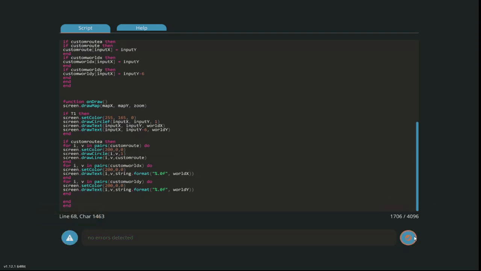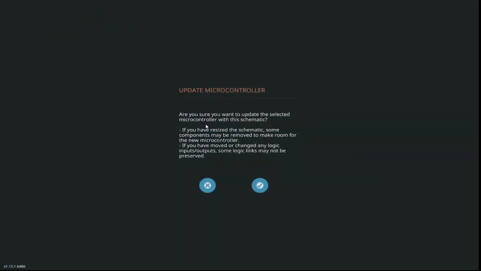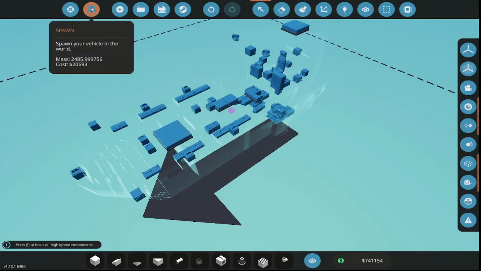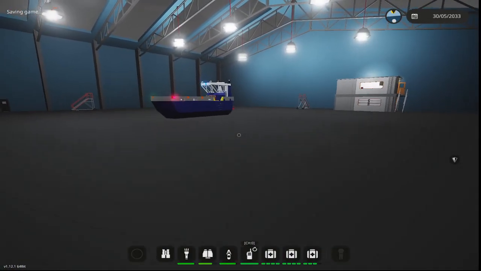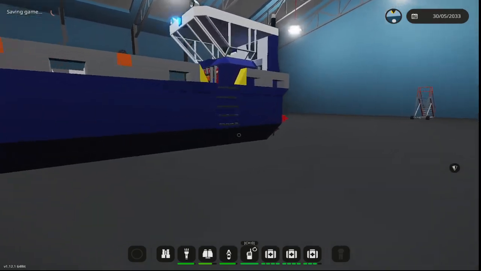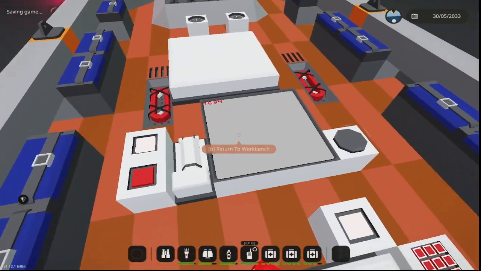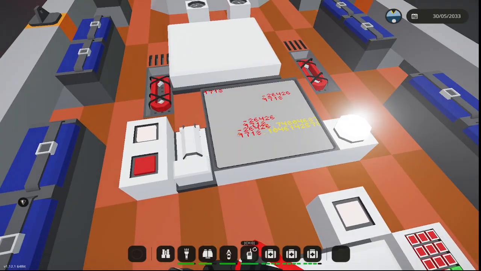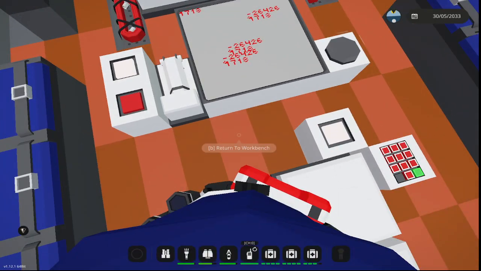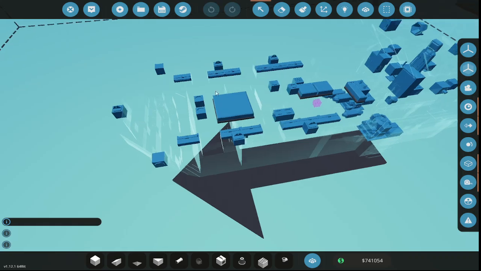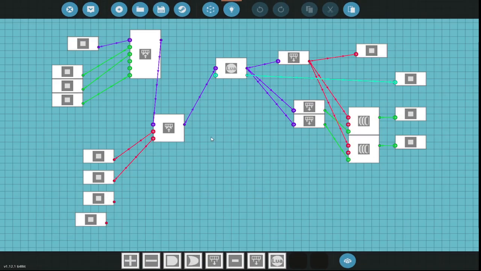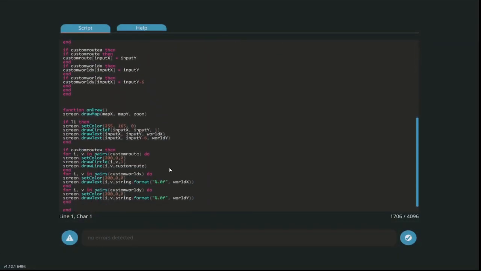Then it might give me an error. I don't know, let's try. Because I'll still need a Y on there. I could say custom route, custom route. Let me see. That didn't work.